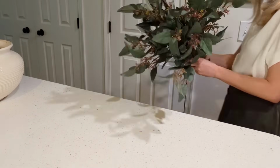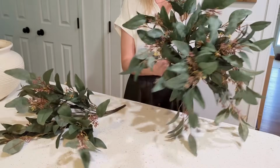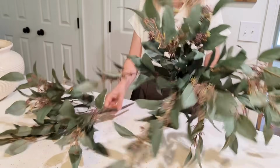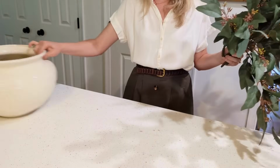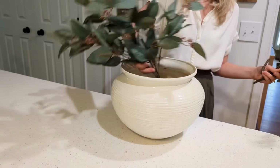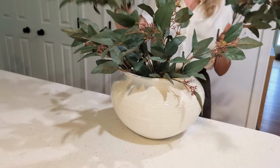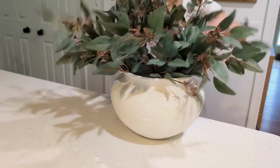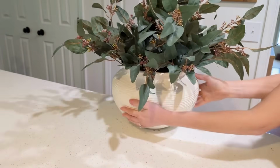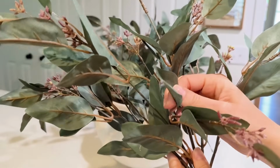So I actually ordered several of these from Hobby Lobby when they were on sale. The sale price was, as you could see, less than $8 a stem. I have 3 shown here, and you can see how full and bushy these really are. I think that they're so pretty, so I'm styling these 3 in this large bowl that I found at a thrift store a while back. I think it was $8. As you can see, it's more of an oversized arrangement. I'm trying to go for a dramatic arrangement here on the counter, and these are just so pretty. I think that they hit the nail on the head as far as the color.